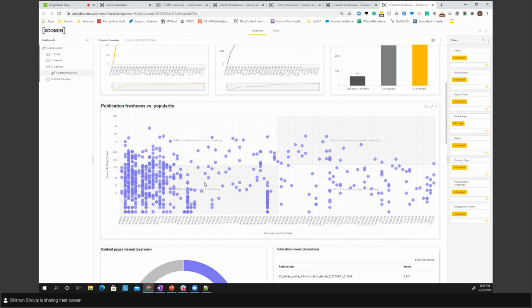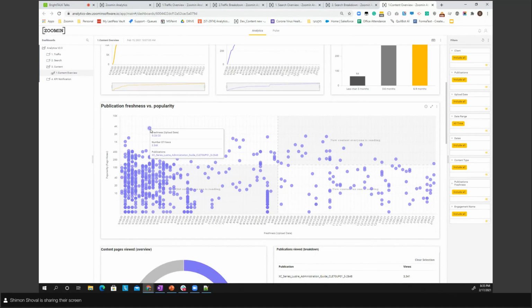So not only do we know which topic pages have been viewed, but also which publications are kind of old, meaning they were maybe not up to date, maybe not really accurate. However, they are very popular for the end users because the products are extremely popular, or because there is a huge release. So for example, what we see here is a publication which is kind of old. It was uploaded to the portal about 8 months ago, I think. And even though it is an old publication, the set of topic pages is very popular.